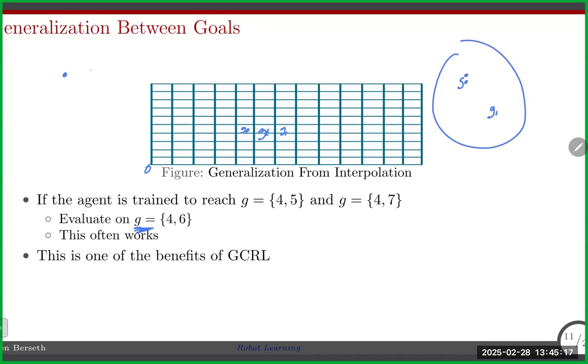So if there was a goal here, G0, G1, and let's just say this is the space, it's still pretty smooth. Maybe it has to go over this hill in order to get to the other goal. It's not quite linear, but it's still possible to at least understand: when the policy was trained over here, there was an upward trend here and another upward trend over there. So when it tries to do some interpolation, and at least if it's guessing to be somewhat linear, it'll end up somewhere near the right spot.